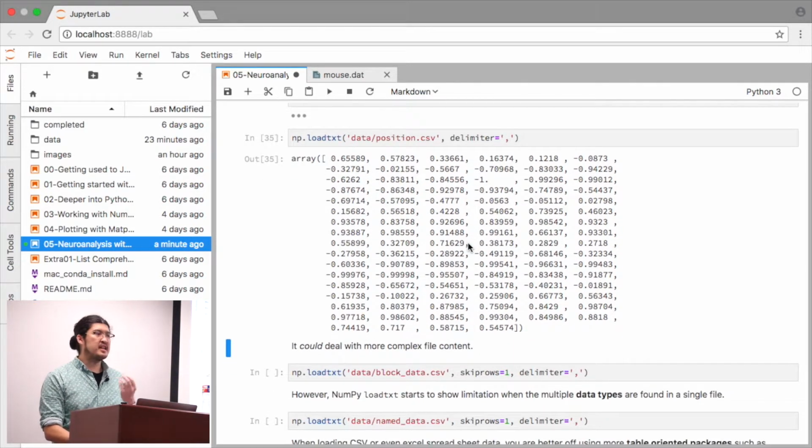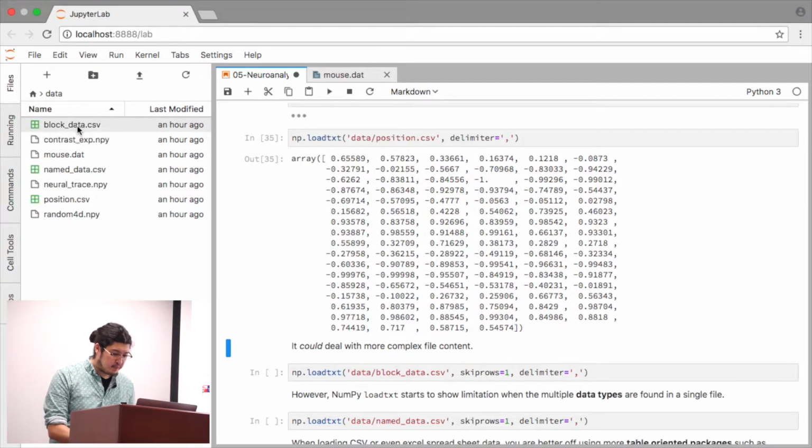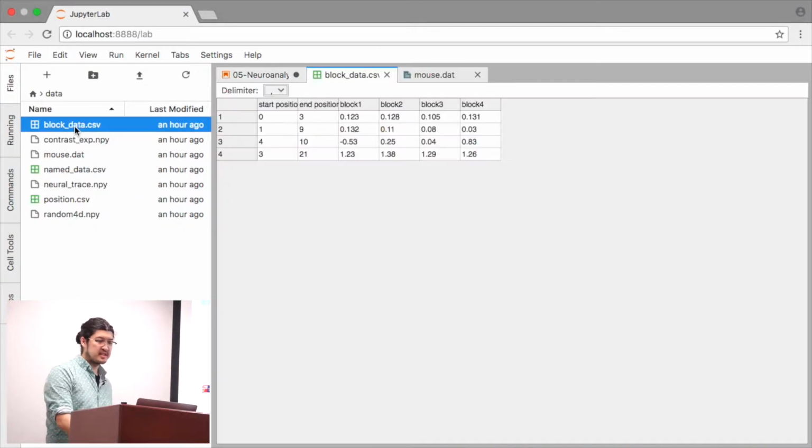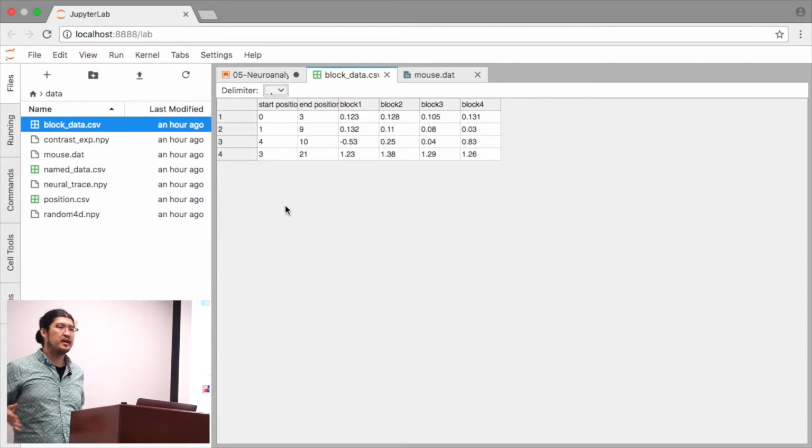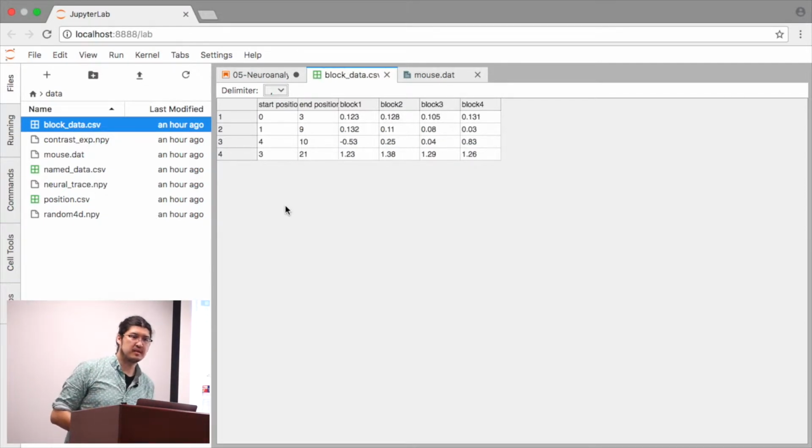Now what's nice is that it could also know to deal with a bit more complicated CSV files. So before we actually run it, let's go ahead and look at the data. I prepared this one called block_data CSV, which actually looks a bit more like a typical CSV file. You have different columns indicating what that data column is about, and each row is, say, an entry from an animal. So you have different values that, even with the description given at the column, it's still not quite obvious what this is really about.